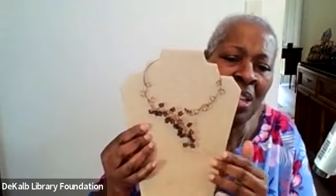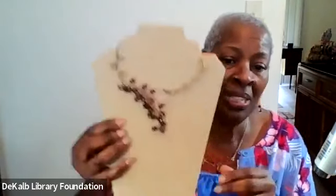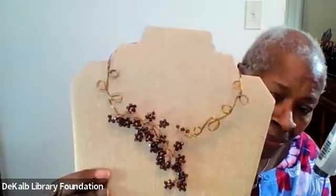It would not be a difficult video. It's just a lot more of the vines and they're a lot closer together. If anybody has any interest in seeing how to do this, it basically just goes over your neck and hangs. It's very, very graceful, and it just goes over your head. That's it. It just hangs there. It's so neat, and it was fun to make. It's easy to wear. It will dress up anything. And of course, this I did with crystals, as you can see. And it just came out beautifully.